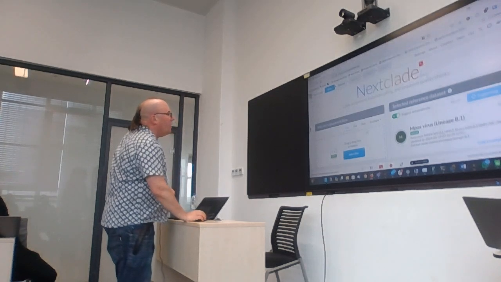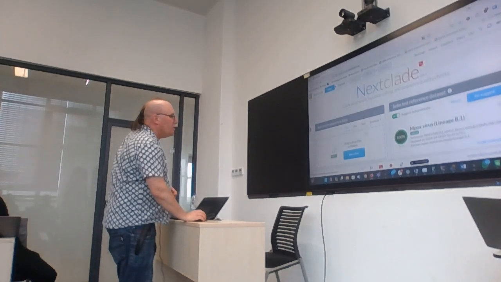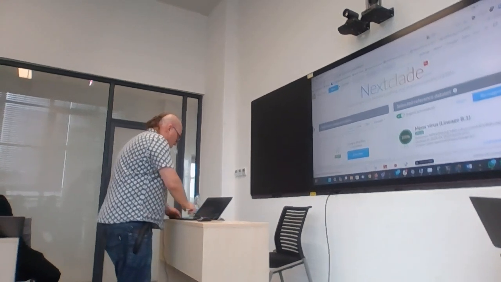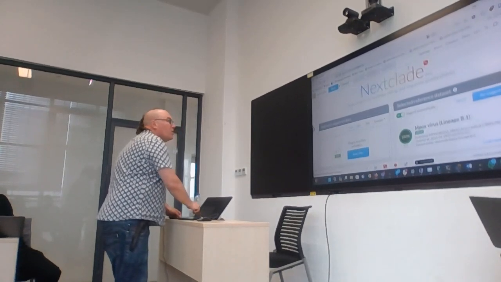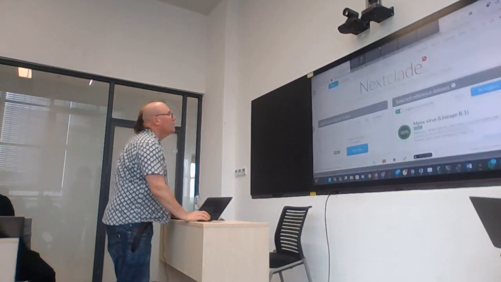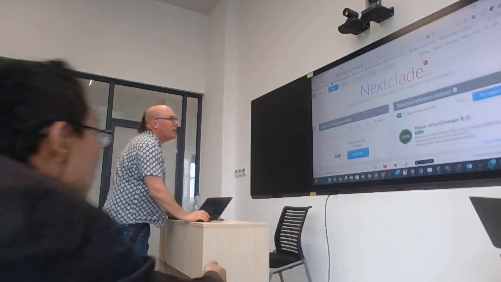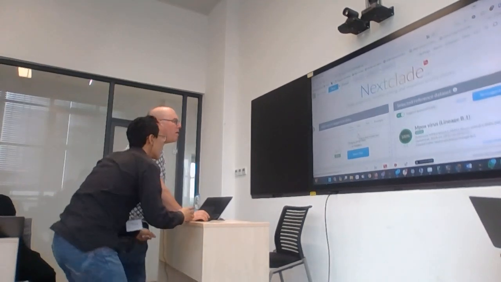So I've selected the file. My screen is not scrolling. It should be showing you at the bottom. Why is it not showing? I'm going to try and make my screen smaller. Okay. Normally it's showing here at the bottom. I don't know why my screen is not scrolling down.